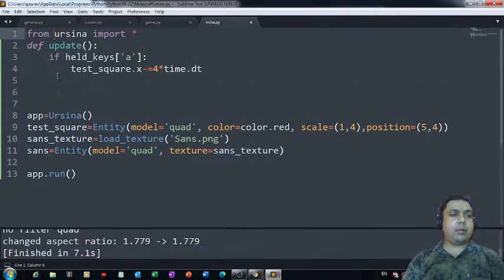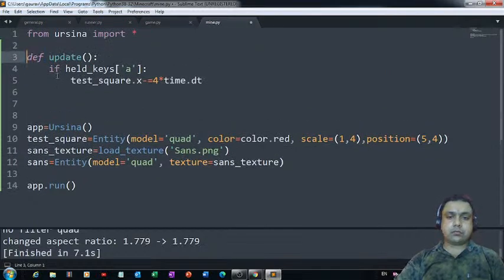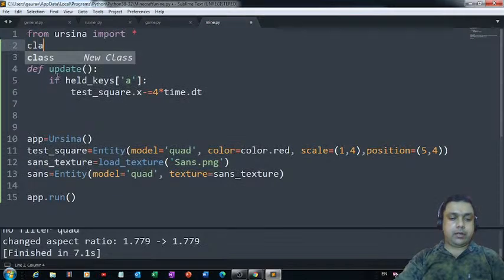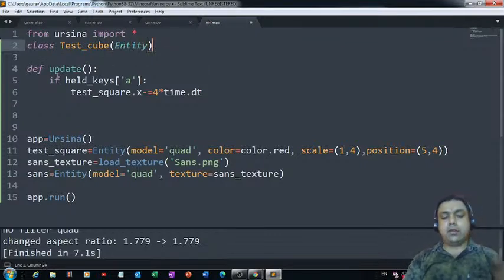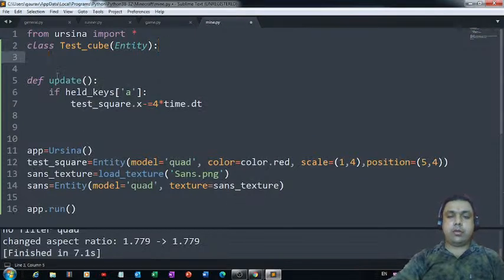Okay, let me now come up and define a class over here. So I would like to define a class with the name, let's say, test cube, and let's pass this entity as a parameter to this test cube. Okay, and I hope you must be knowing about this init method.